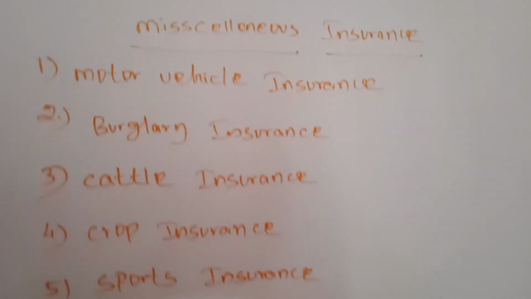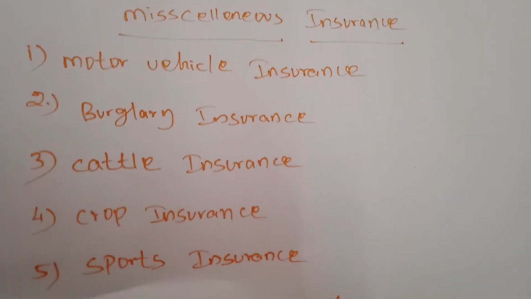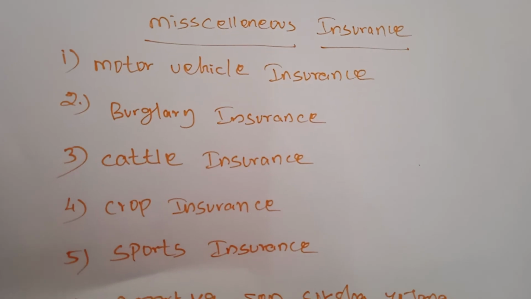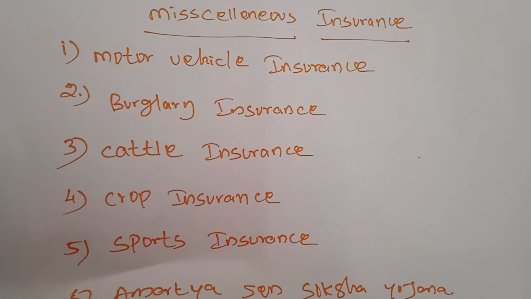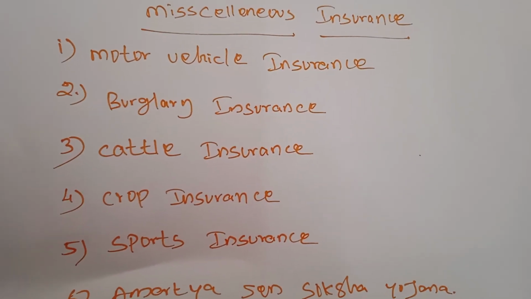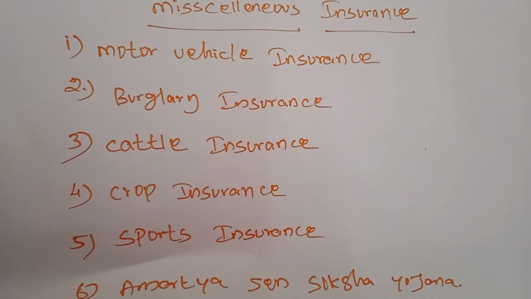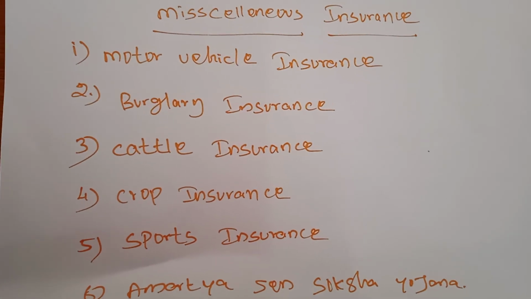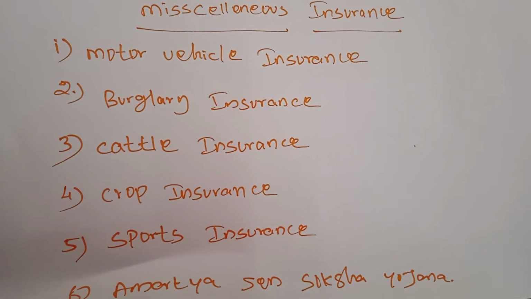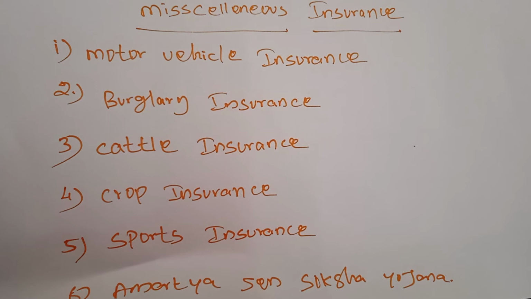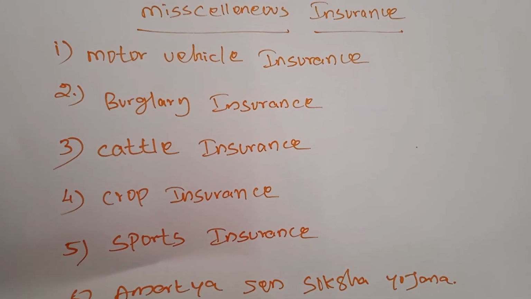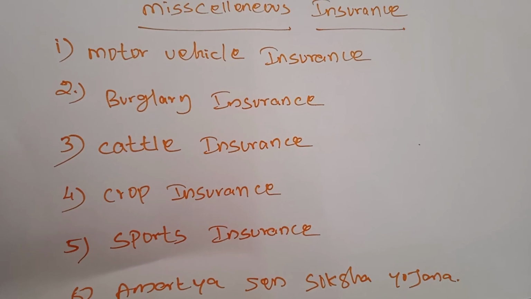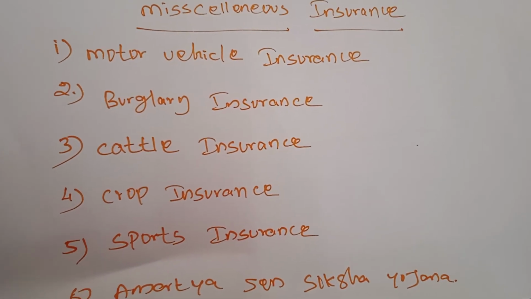Nowadays, thieves are increasing day to day, so all people want to protect their properties, their homes, their vehicles, and some worthy goods. The compensation of actual loss is done, so the insurance company will compensate the loss of theft. The insurable interest need not exist at the time of the policy but should be present at the time of theft.